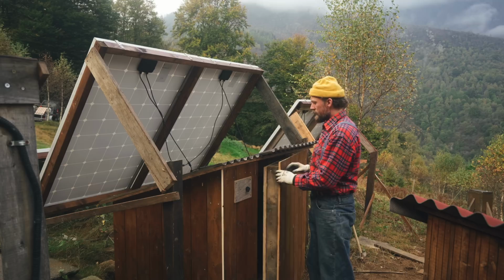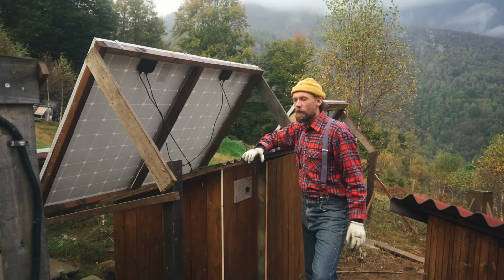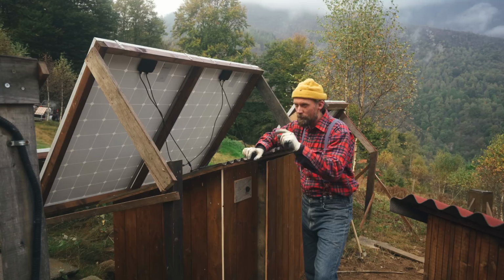Looks like some sun is coming through. It's been very dark for 5 days now and the batteries are at well, below 20%, just a little, because there's just barely any charge in the solar panels for a few days. So I'm gonna have to run the generator. I think I still have battery power there, so if I have sun today, I might be able to use these batteries and then I don't have to use the generator.